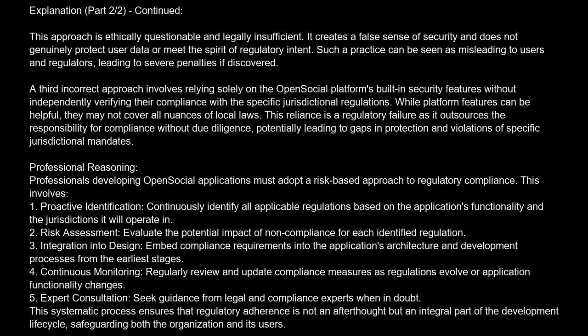Professional reasoning. Professionals developing OpenSocial applications must adopt a risk-based approach to regulatory compliance. This involves: 1. Proactive identification. Continuously identify all applicable regulations based on the application's functionality and the jurisdictions it will operate in. 2. Risk assessment. Evaluate the potential impact of noncompliance for each identified regulation. 3. Integration into design. Embed compliance requirements into the application's architecture and development processes from the earliest stages.